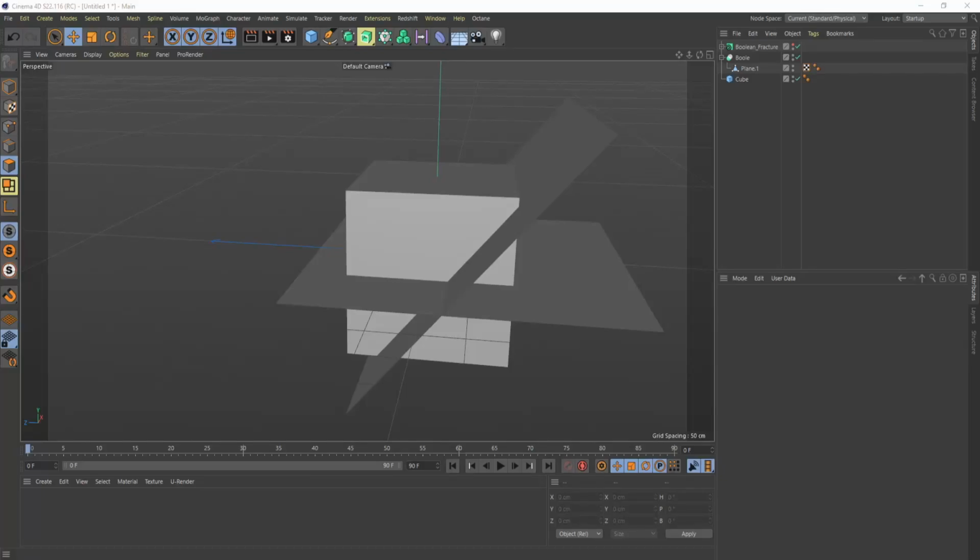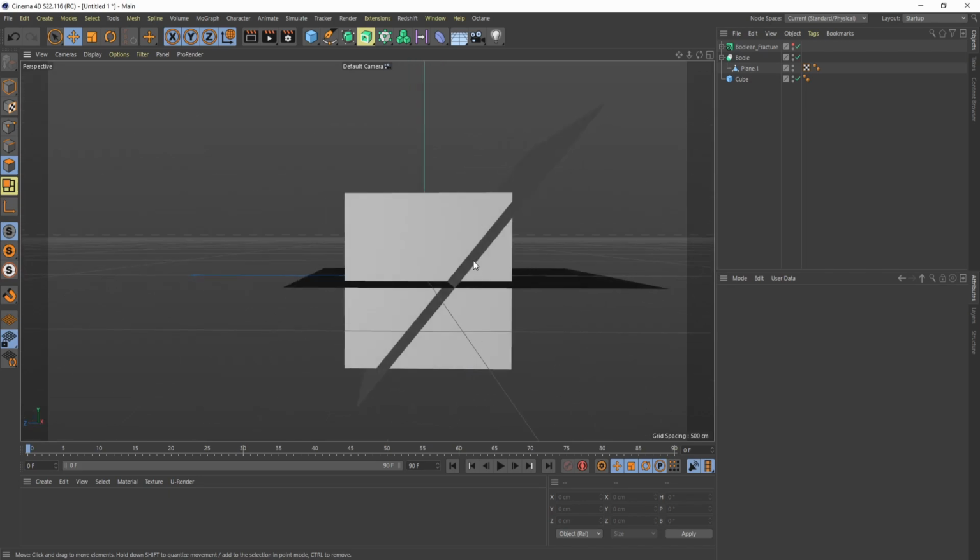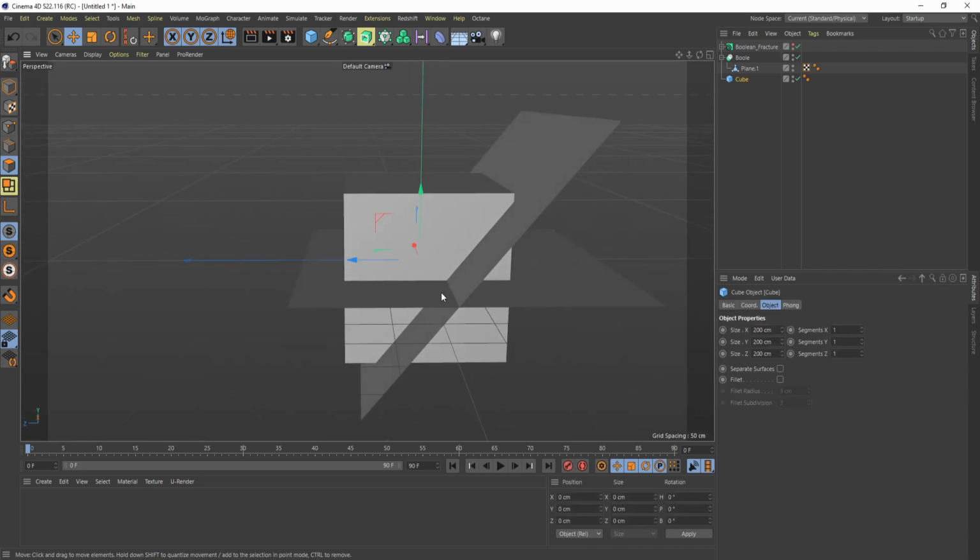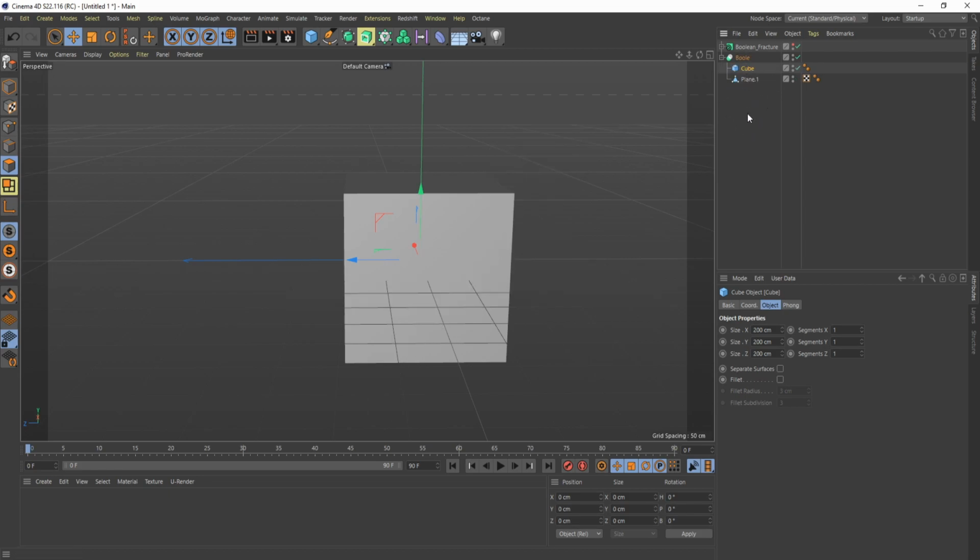Cinema 4D natively has the ability to fracture an object, but it can get a little time consuming if you want to have a bunch of pieces and you just want to get those individual pieces out. The way you would go about doing this is basically if you have an object like this cube here and you want to cut it with the plane that you see here, then you would use a boolean for this. So you just place the plane in and then the cube below that.